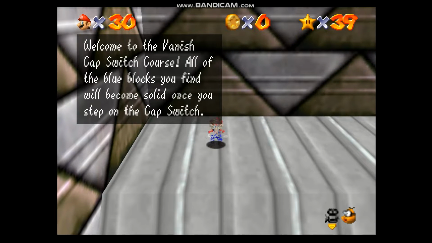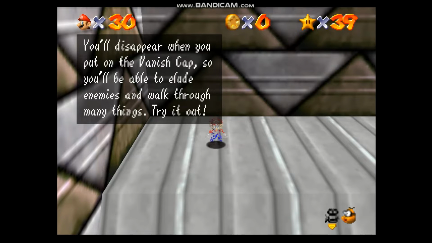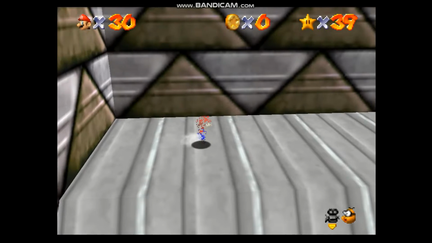Welcome to the Vanish Cap Switch course. All the blue blocks you find will become solid once you step on the cap switch. You'll disappear when you put on the Vanish Cap, so you'll be able to elude enemies, walk through many things. Try it out.